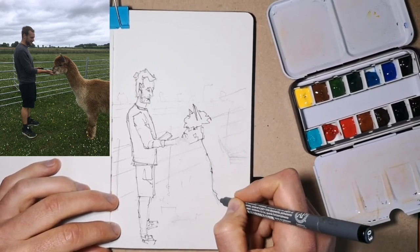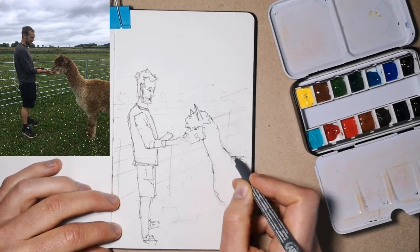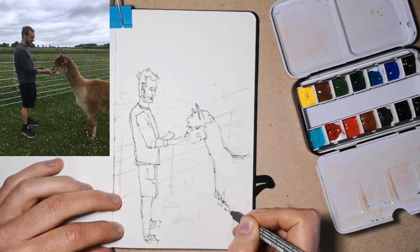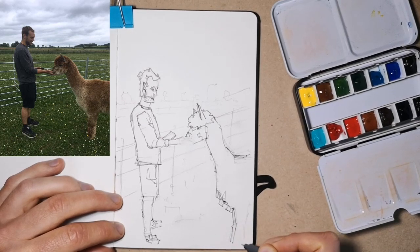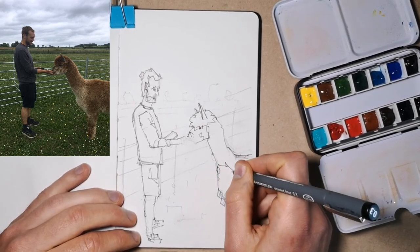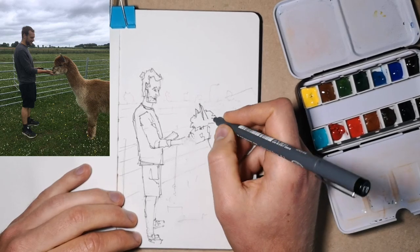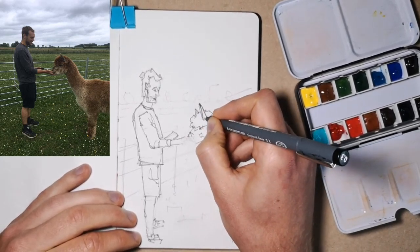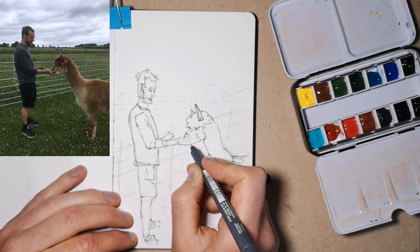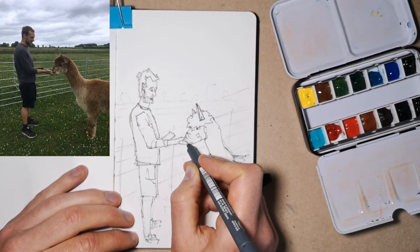Okay. And now we just pop the neck in, remembering that we measured about where the back should come earlier. And they get really fluffy tummies again, like when there's sand or there's rocks, we add in textural lines with our pen. That's what I sort of choose to do. Do the same with the fur and things, just to show what's going on. And then we try and pop the hand in as best we can. Again, just keeping those lines nice and loose.